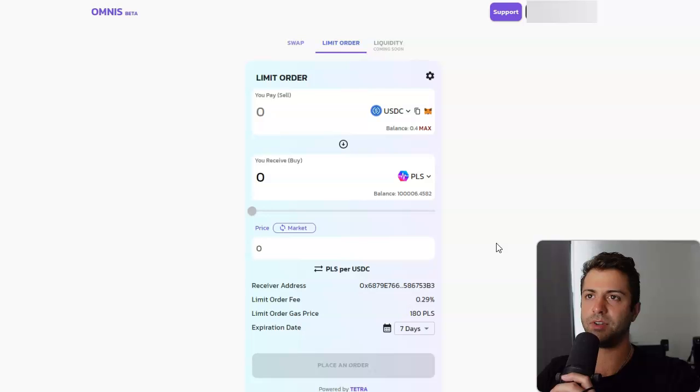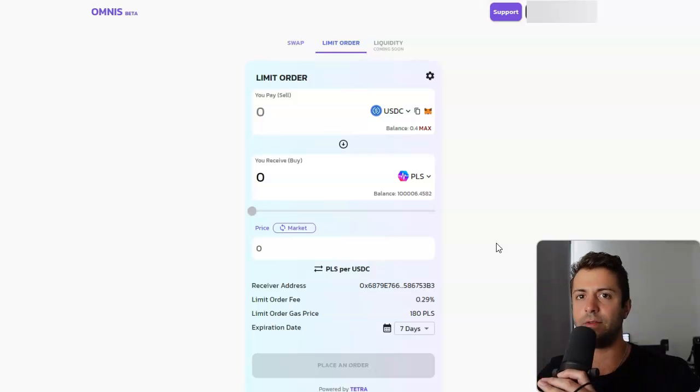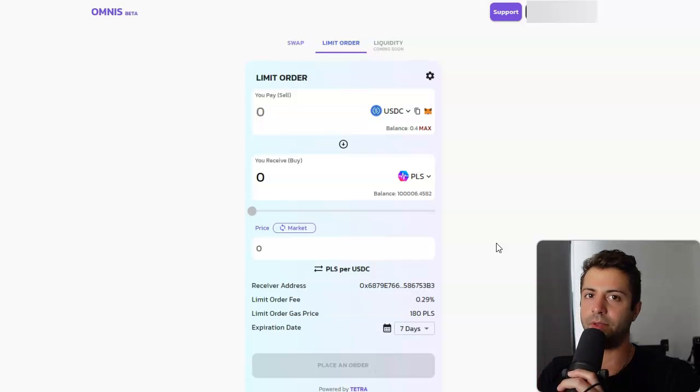And by the way, this doesn't pertain to only Omnis. This goes for a general security tip for any DeFi protocol that you use on PulseChain, okay? Let's say you've got a giant cold wallet where you've got a whole bunch of PLS, but you don't want to put all that PLS at risk by connecting to a new protocol that you're not 100% sure if it's safe. Maybe you're 99% sure, but in the 1% chance that there's a bug, you would hate to somehow lose all your money on what's called your cold wallet. So it helps to have a hot wallet. Some people call this a degen wallet or a condom wallet or an experimental wallet.